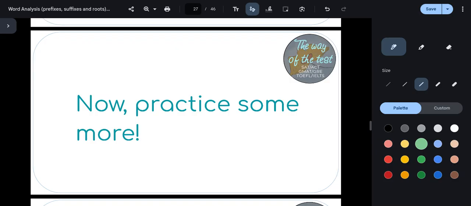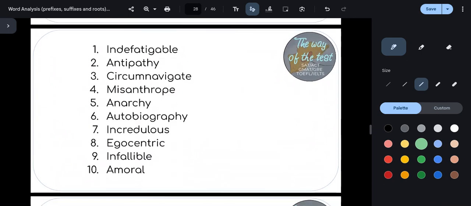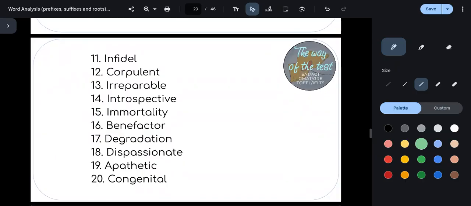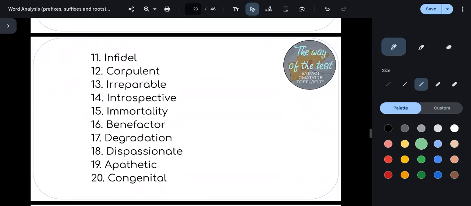You can pause the video. My advice for you is to pause the video because I'm not going to pause long enough for you to practice. And at the end of this, I'm going to show you the answers, right? So this is the first list. Pause the video, analyze them, write them down. Don't just do it in your head. You're going to forget. Write down the analysis on a notebook, on a piece of paper. Just write the things down so you can check. Pause the video. This is the second group. Again, analyze the words, write them down. Don't spend too much time.